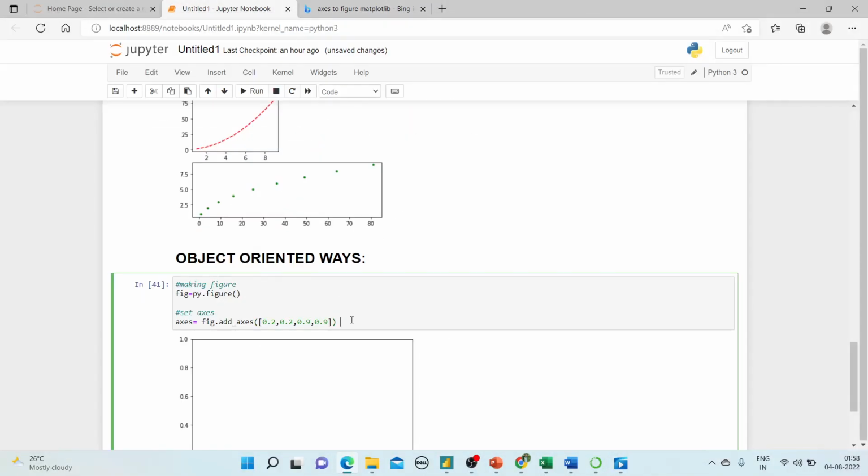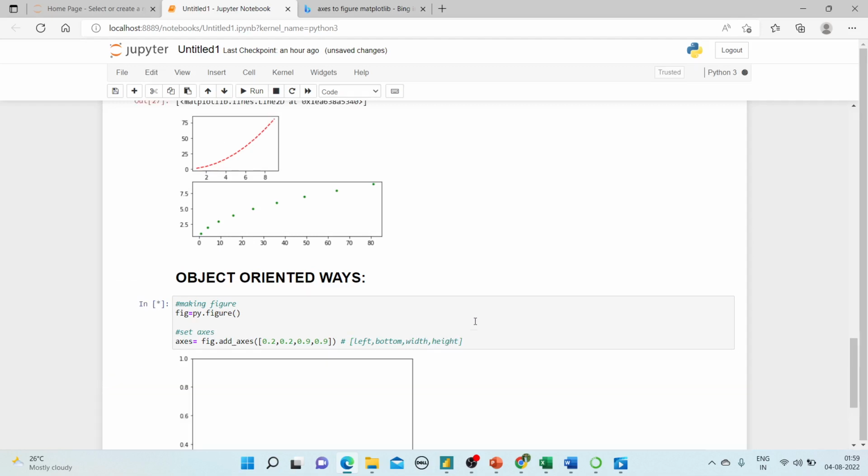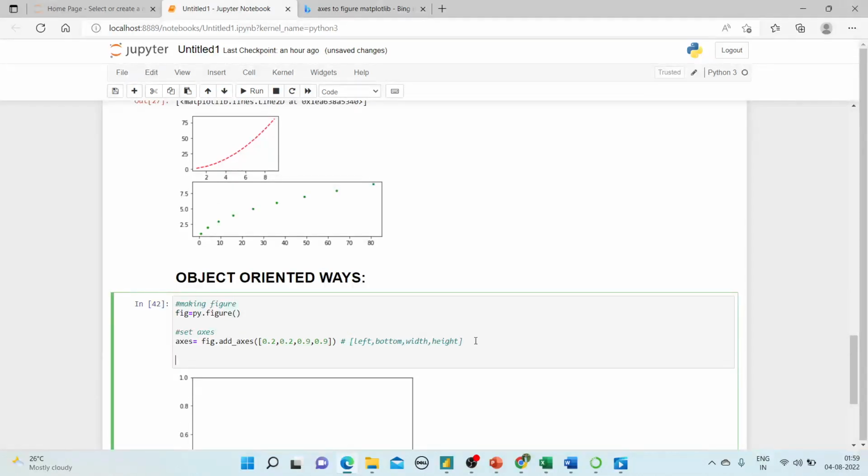The list says left, bottom, width and height. So in the list we have to write left, then bottom, then width, and then height. Okay, great. And after that, I will be creating the visualization, that is creating the graph. I will be doing the plotting now.